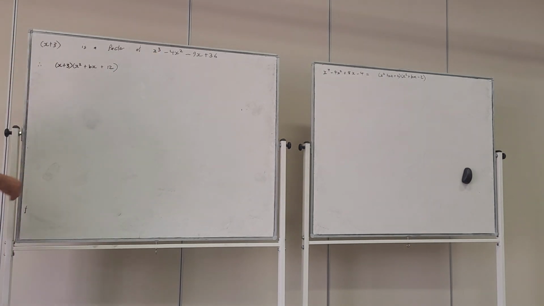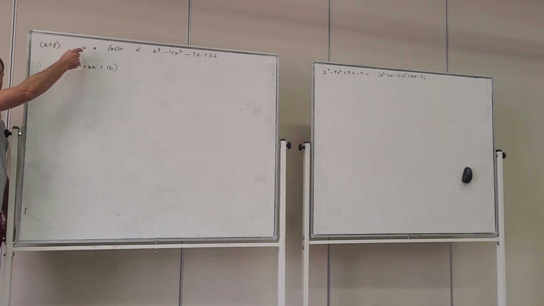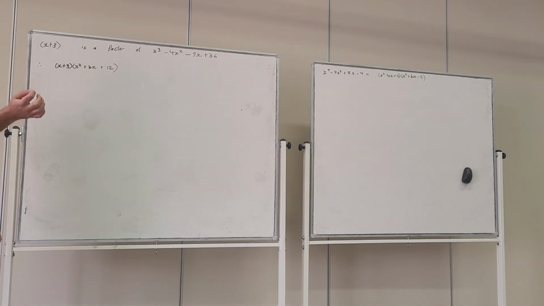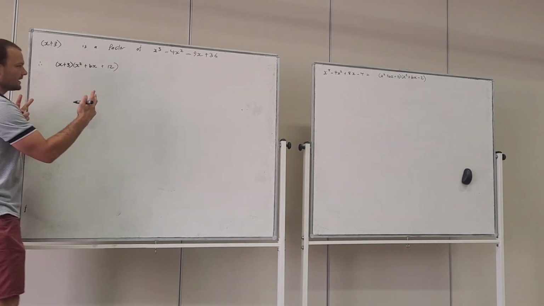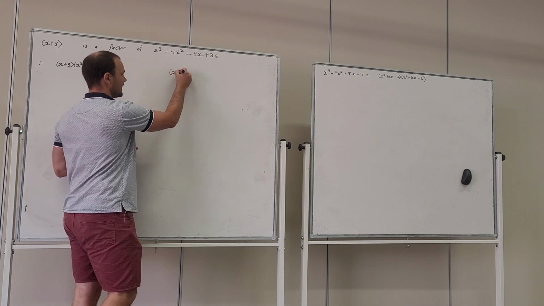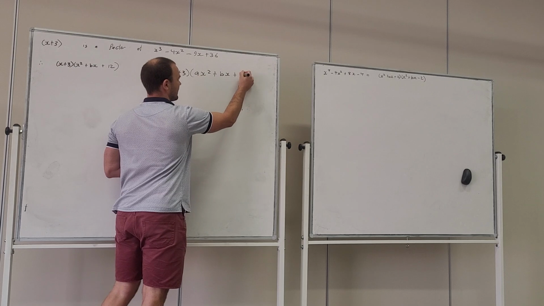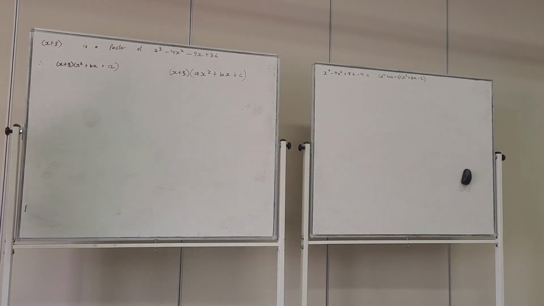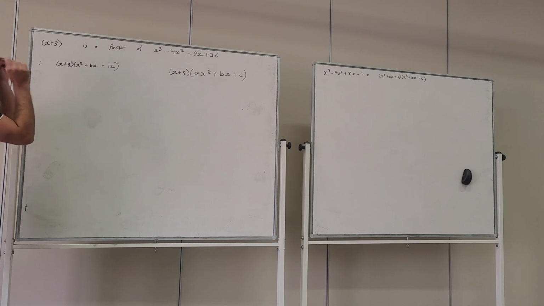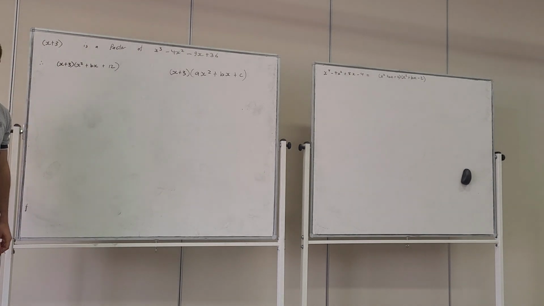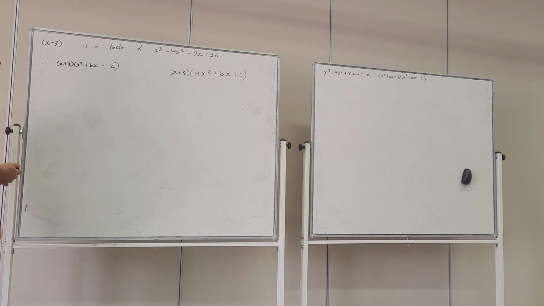We know that a linear factor times a quadratic is going to give us a cubic. Now, in the past, when we've set up a problem like this, I've said we take the linear factor and multiply it by the general quadratic, ax squared plus bx plus c, and we determine the values of a, b, and c that way. That is a foolproof process. But because we're getting to Year 12, we can already see some of the values of a and c, and b just needs a little bit more solving.